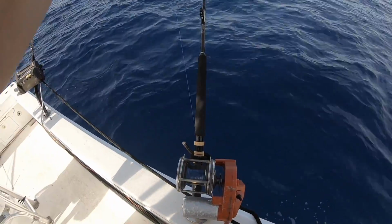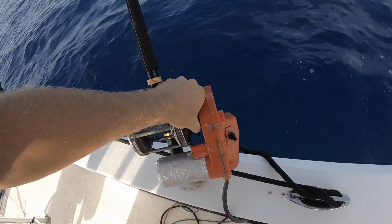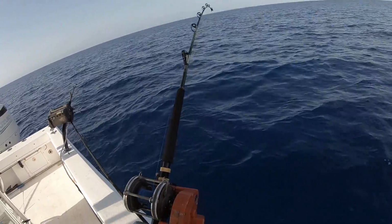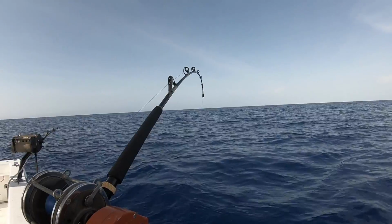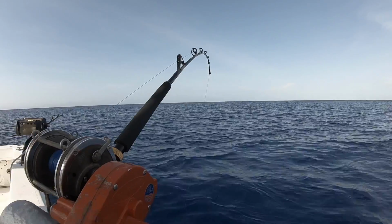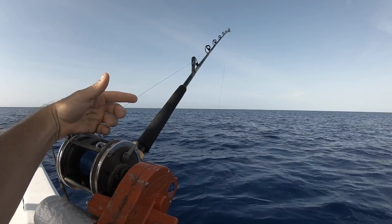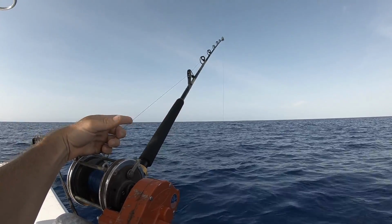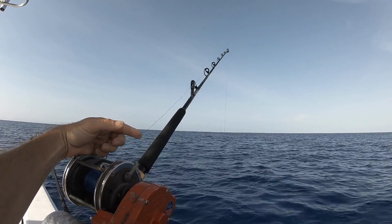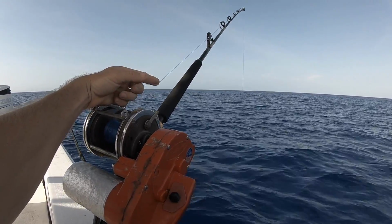There we go, guys, on the bottom. All right, turn this annoying clicker off, lock her up, tighten up the drag, and then hope that rubber band pops. All right, boom. Textbook deployment, rubber band popped perfectly, and now we are fishing. So basically I just want the squid to grab it, have it nice and loose with no weight on it to pull on him, and to just swallow that hook right into his beak.